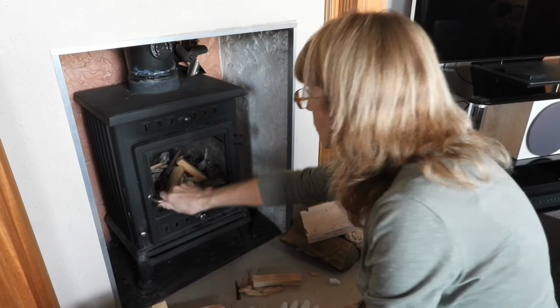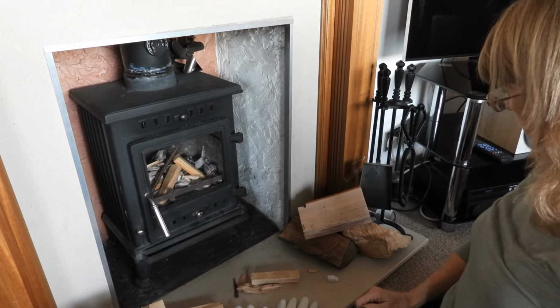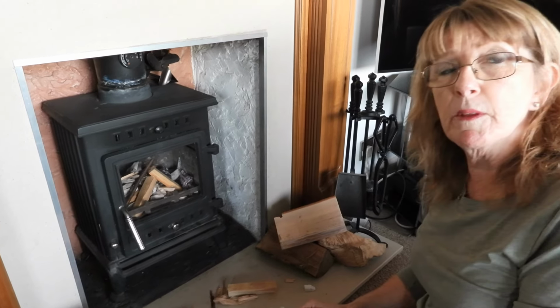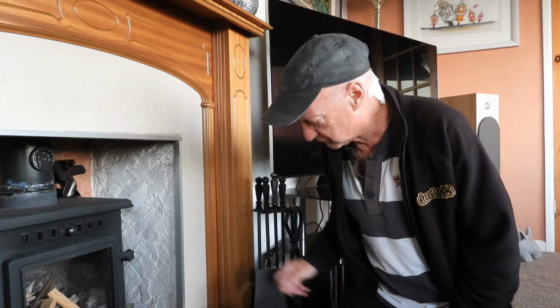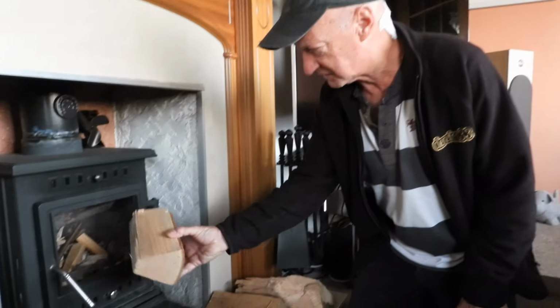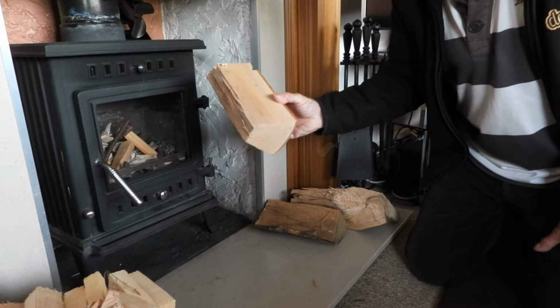So I think Al wants to talk you through our logs, when we buy our logs, some of the problems that we sometimes have when we buy them. Now then, our logs we get from a local supplier. They're well seasoned. We've been using them for quite a few years. They're very good. We get them to cut them as small as we can, because obviously we've got a very small little burner there, so we can't put anything too big in here.